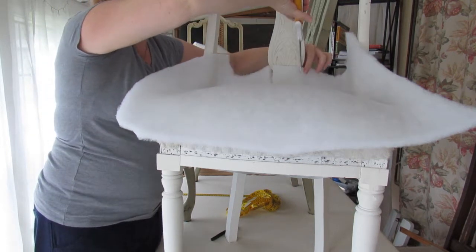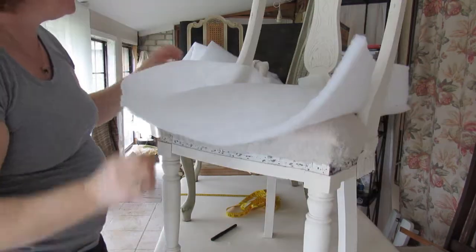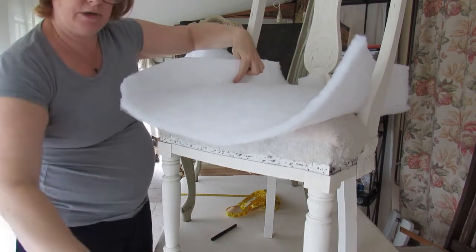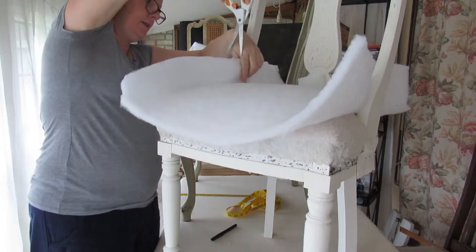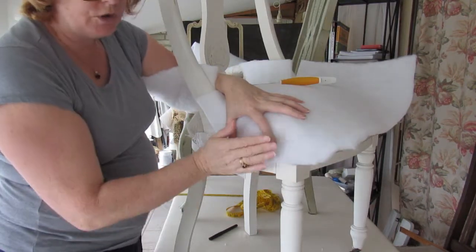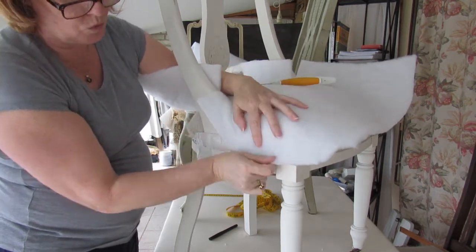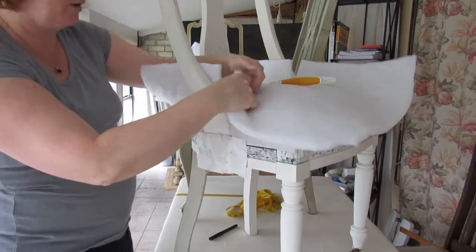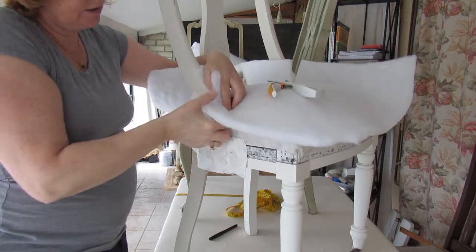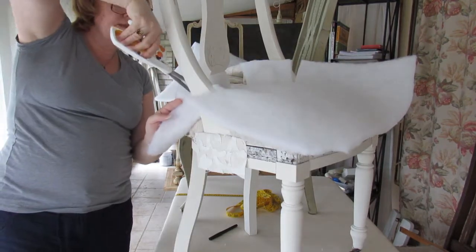straight down there to the seat, not any further, and straight down to there. The seat is here, so I'm going to cut about an inch above, straight down, midway across. This will come down here. I'm not going to staple it because when I pull it all down it's going to walk a little bit. It might come down a little bit further. What I will do is cut in there so that can come down. I'm going to cut a little bit off, cut towards the back.